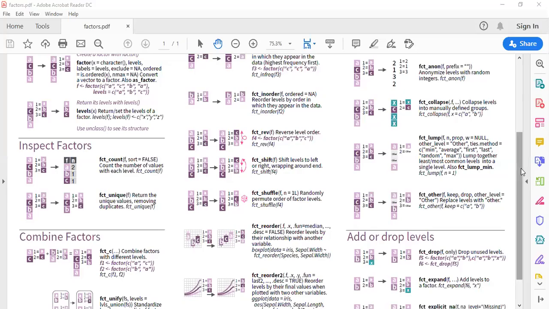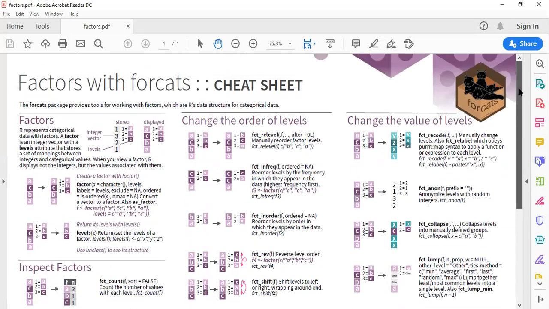Okay, welcome back. Now, moving on, we're going to look at converting our variables to factors. But before we go ahead, I want us to look at the cheat sheet that is available online on the RStudio website. It's on the forcats package.